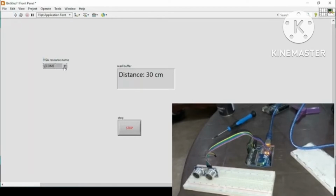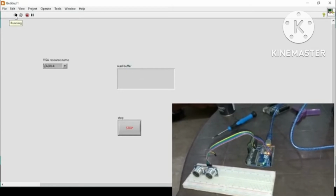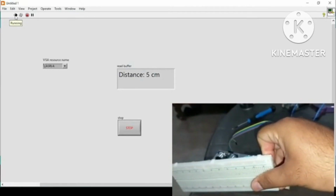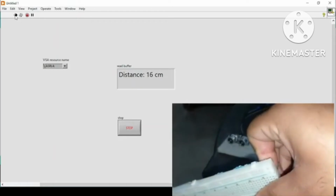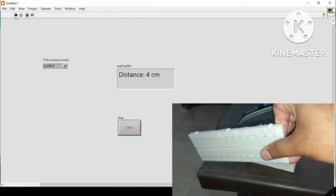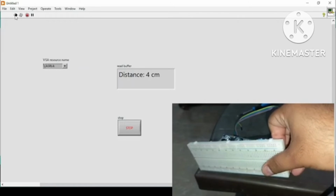Now I will again refresh, select the port and run my program. Here it is showing me 29 centimeters. Now if I bring something in front of it, like my breadboard, the distance is reducing. Similarly, if I increase the distance, it is consistently increasing or decreasing. So right now, any data that Arduino acquires is simply shown in LabVIEW.